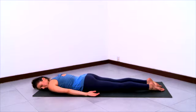Breathe here as you relax your arms and your shoulders, and then turn and face the other way so your left cheek will come to the floor. Breathing here as you relax the buttocks and the lower back.